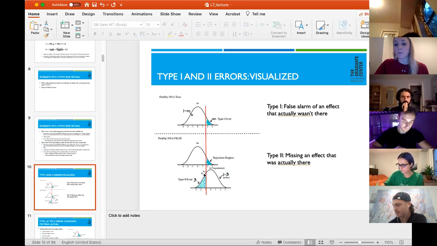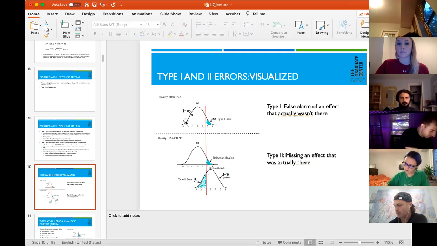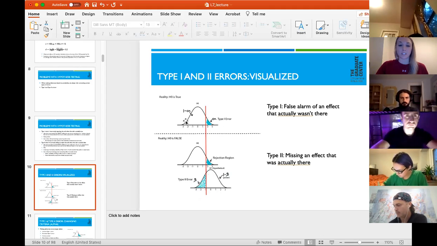Let's say we want a really high powered study, so let's decrease our type 2 error. If you think about moving this red line to the left to make this area smaller and increasing our power, what are we also doing up here by moving this left? We're making our alpha bigger. Exactly, which is never a good thing because that's your type 1 error rate. In general, most people would argue type 1 and type 2 errors are not created equal, that type 1 is the worst thing because type 1 errors are what publishes false information.